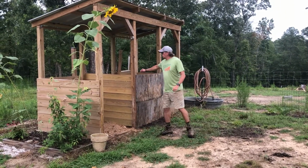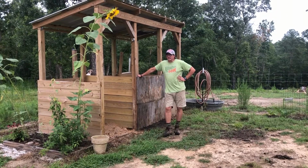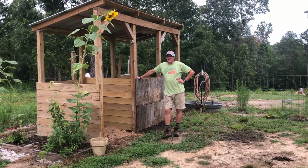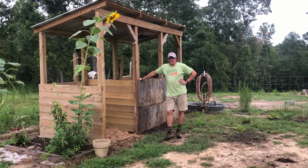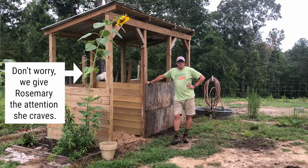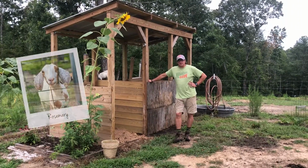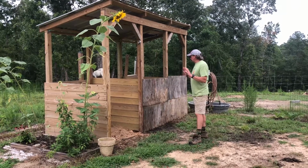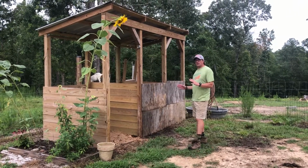Recently, on a tour of the farm, I had a lady ask me some information about my compost bin and the process of how we do it. A couple of other people have also come up and wanted to know how long we've been doing this and really the significance of it. So what I want to show you all is the layout of our compost bin.